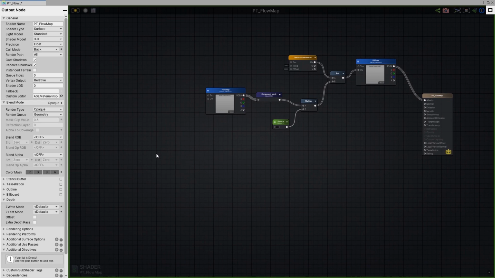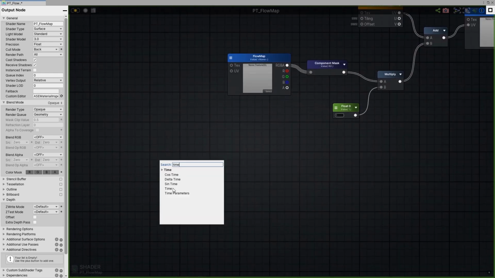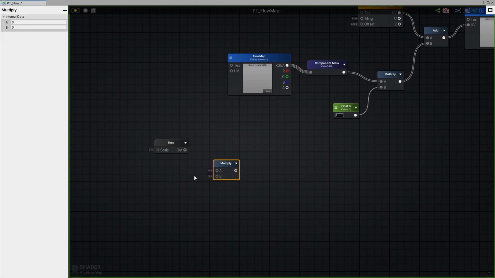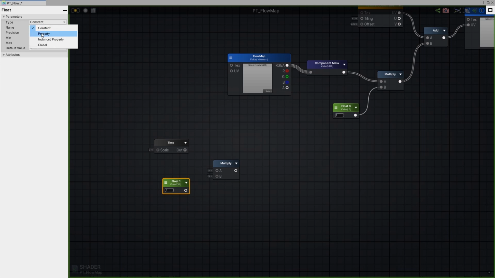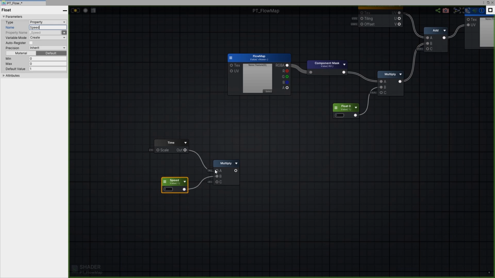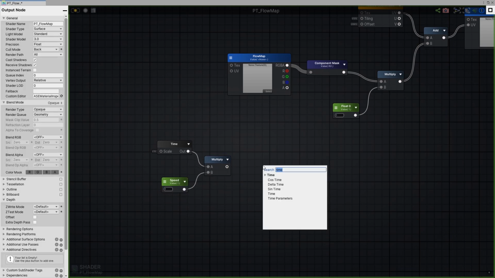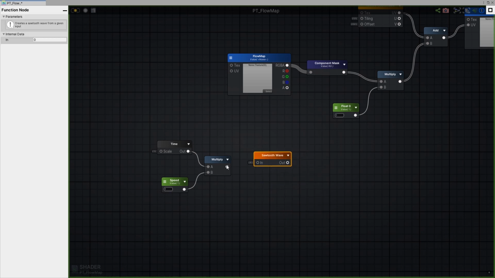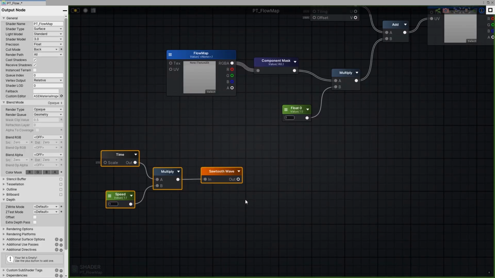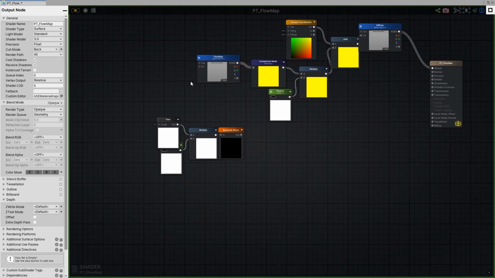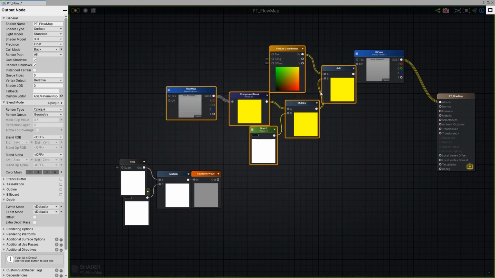So the first thing that I am going to do, just as an example, is not create a texture sample. Let's create a time node, and I'm going to multiply this by just a float and make that a property. For now, we'll just leave it at that, but I'll call this speed, and then we'll put these together. And what's really cool is, I think Shader Graph has this, but this is pretty new to Amplify. We have the sawtooth wave now, which is pretty key. If I just open up previews, I'll keep previews open for all of this so we can see what's going on.